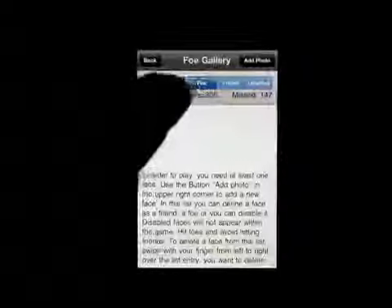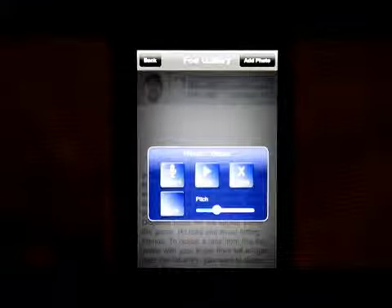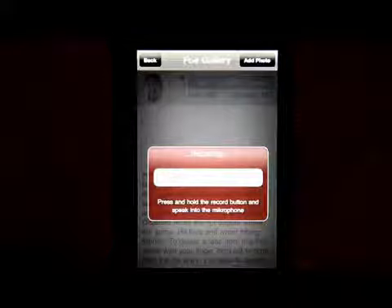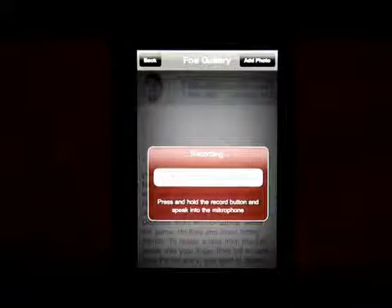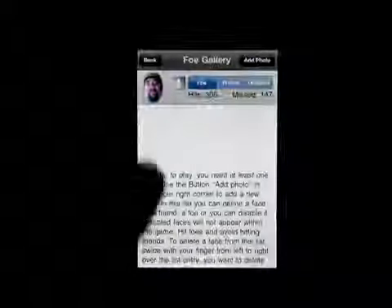Let's back out of here since we've set it all up. You can also record a voice — you don't have to, but for this review I thought I would. I'll delete the one I already have and record a new one. Make sure it's something short because you're going to hear it over and over again. I recorded 'Ow!' — let's play that back. Alright, that's in there, everything's good to go.